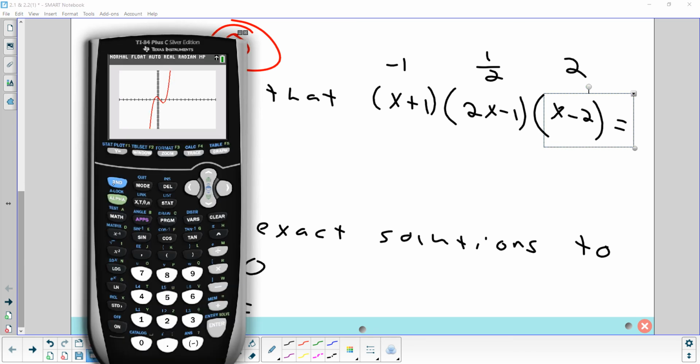Now, if we go ahead and try to find the exact solution on the calculator, watch what happens. Okay, I'll just do one of them. Let's do second calc 0. Have we done that before? No. Okay, so the calculator can tell you where the graph crosses the x-axis, as long as you type it in. I'm going to clear out the red one, just so I'm only dealing with the blue one.